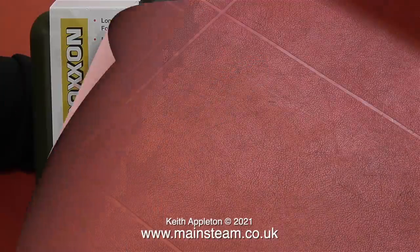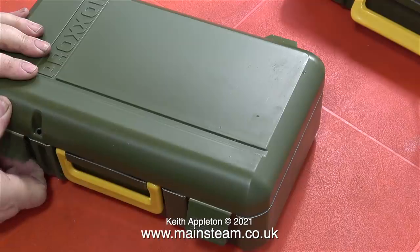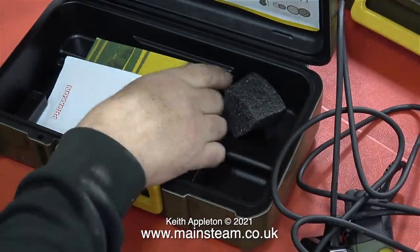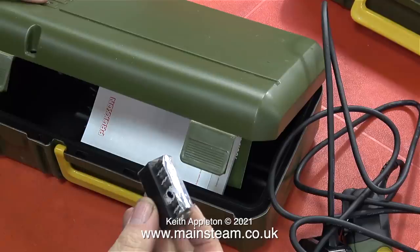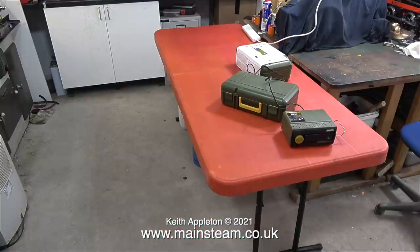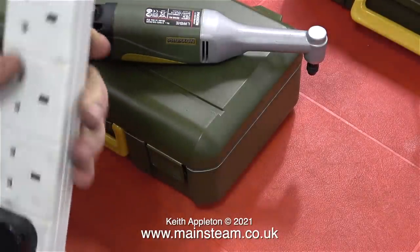The next tool I'm going to show you is so long overdue in my life — I don't know why I haven't bought one before. It's very similar to the angle grinder but it doesn't have the fancy end on it; it will allow me to drill holes at right angles to the tool. This is the unboxing. Even Proxxon boxes are very good quality. There's very little in the box for the size of it: the tool itself, a collection of collets, and some literature. In common with my other Proxxon tools, I bought this from RDG Tools. On the 10th of February 2021 it was £100, and I do not think that is expensive for a tool of this quality.